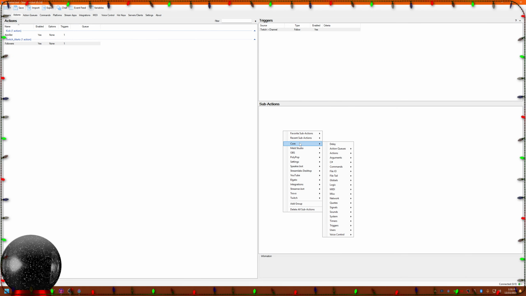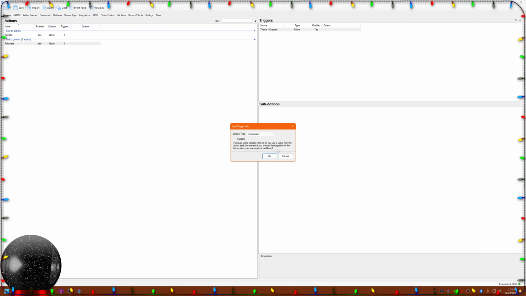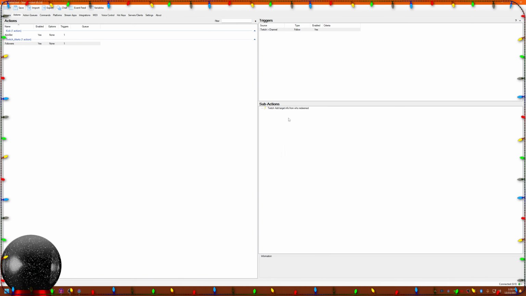You would have to go into the Twitch, go to user, and go to get user info for target. What this does is when the trigger goes off, it'll grab the information of the user who triggered it and then you can use that information in the alert.